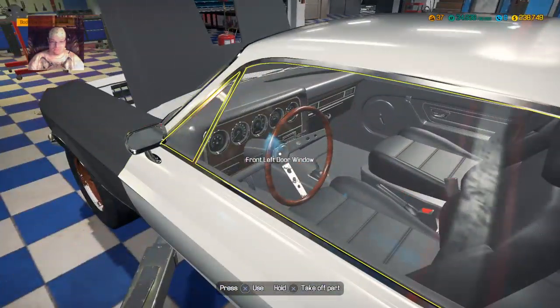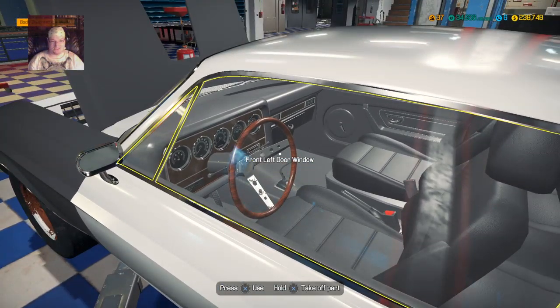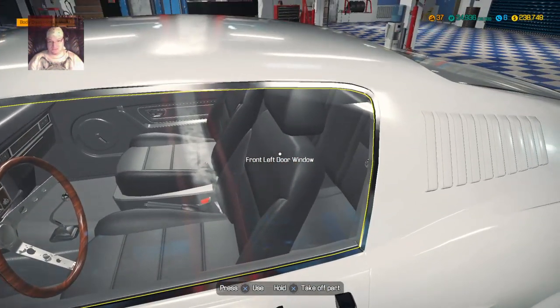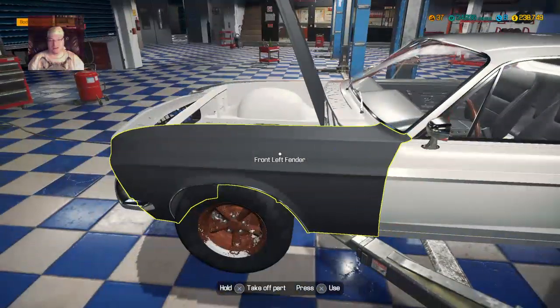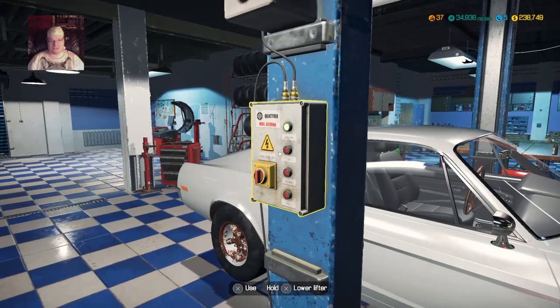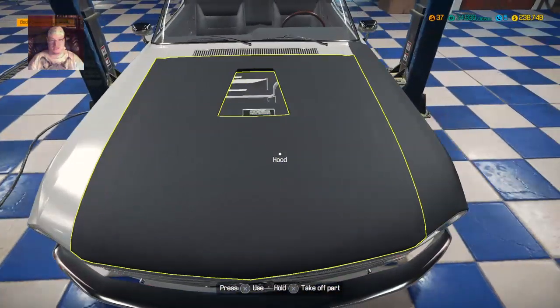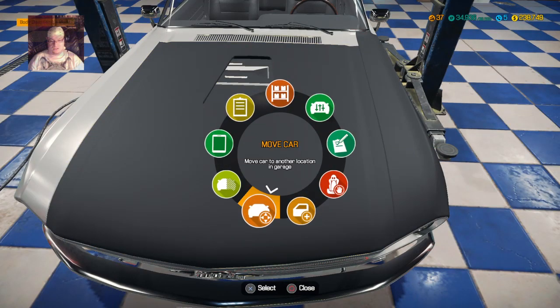Ooh, I like that. I kind of like that steering wheel. Wood grain. Looks like it's going to have to be replaced. The seats are kind of nice. Yeah. But anyways, I'm going to see if I can actually roll this thing into paint real quick, because I want to get the hood and the fender painted and match the rest of the car.